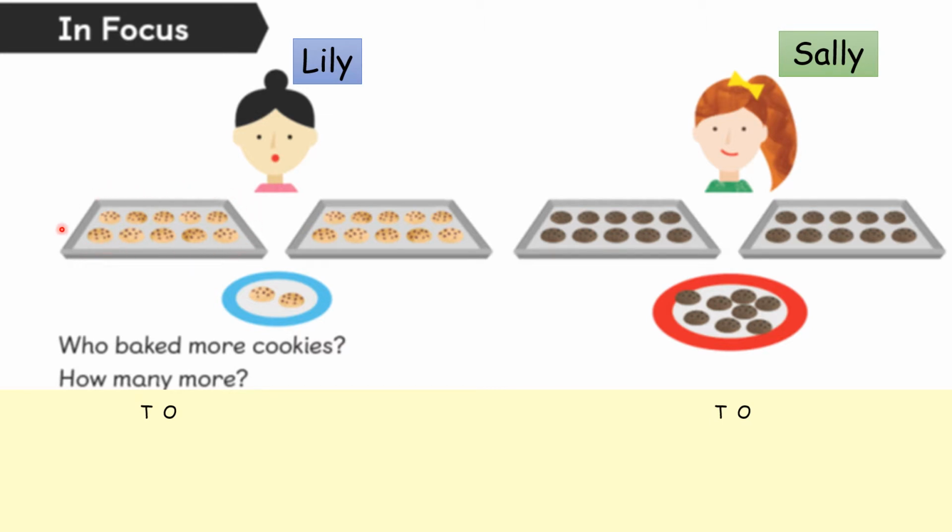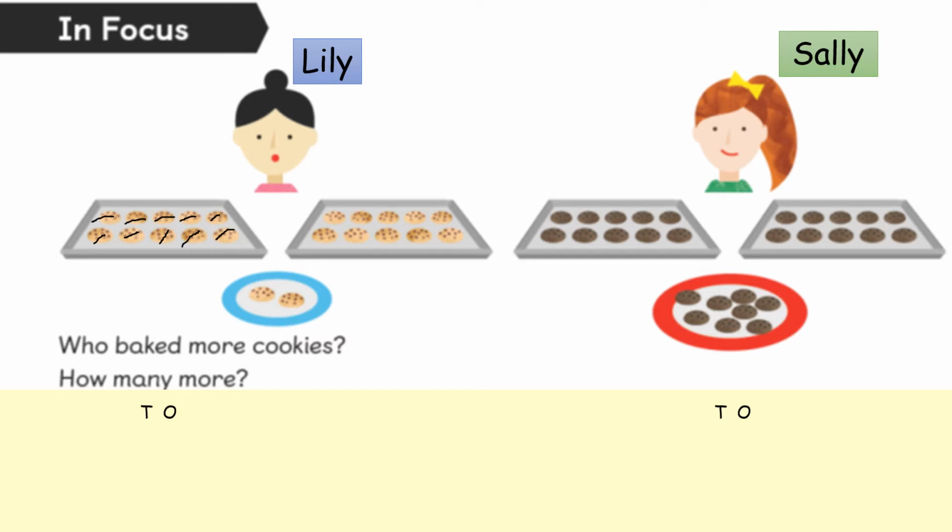Oh, I reckon, because we know if we group things in 10, that makes it easier. I reckon there's 10 on here, but we better check. Okay, let's check. So we've got 1, 2, 3, 4, 5, 6, 7, 8, 9, 10. Brilliant. So each tray has 10 on it. Okay, so let's cross out the trays. So we know we're going to have to count in our tens now.